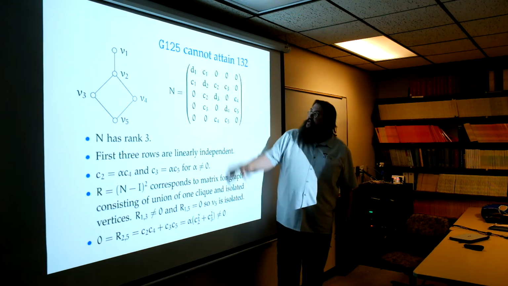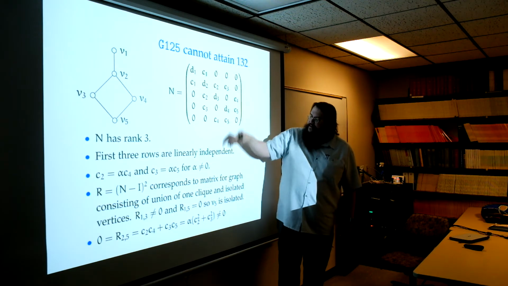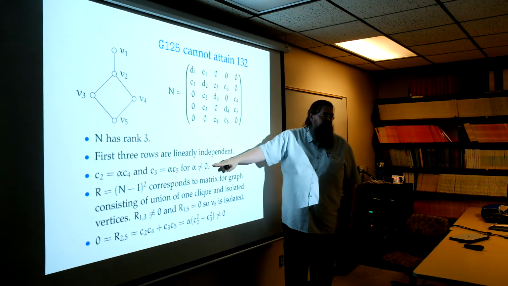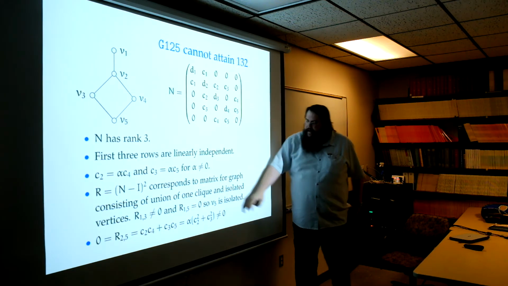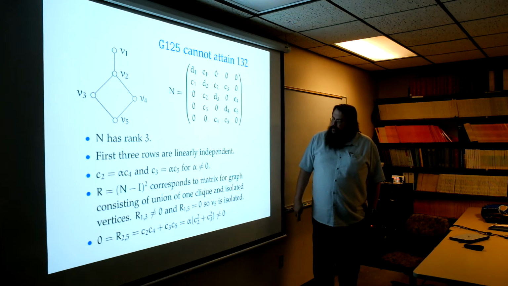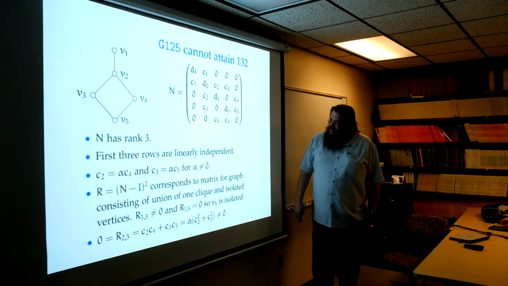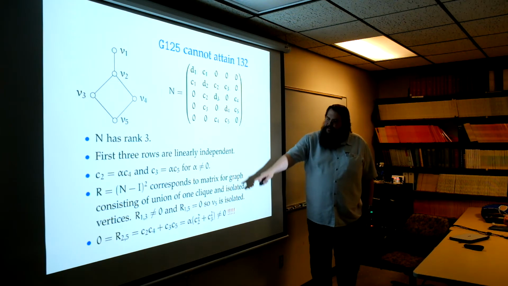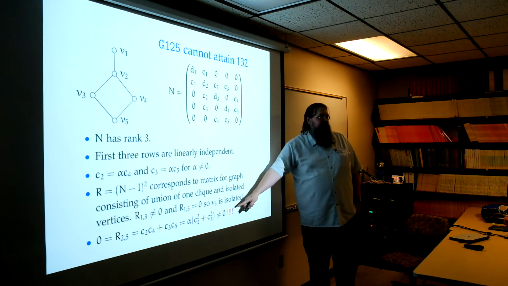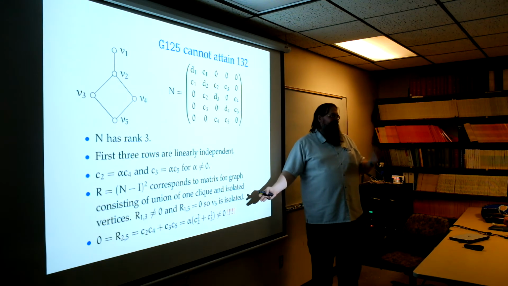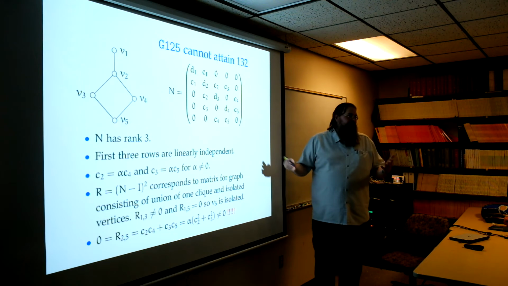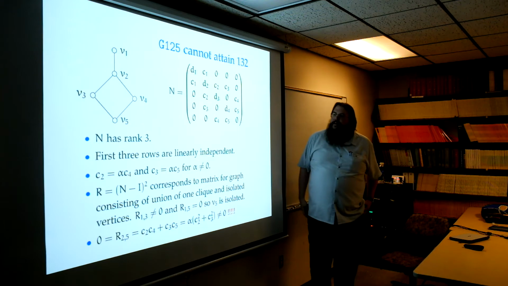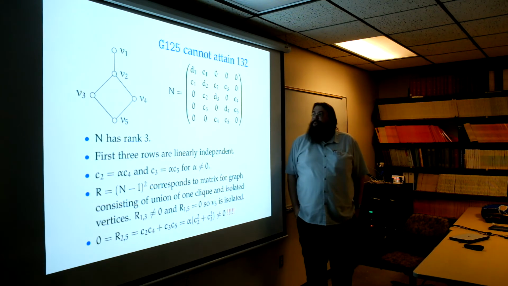But we can do the computation. If I take the dot product of 2 and 5, that's C2 C4 plus C3 C5. Now I can apply what I did up here. So that's alpha times C2 squared plus C3 squared, sorry, which is not 0. And that should say, oh, that's bad, because 0 is not 0 is a bad thing in mathematics. So that's a contradiction, which means something was wrong. Well, the only thing that we assumed was that we could attain this 1, 3, 2. So that's how we can show that we cannot attain 1, 3, 2.